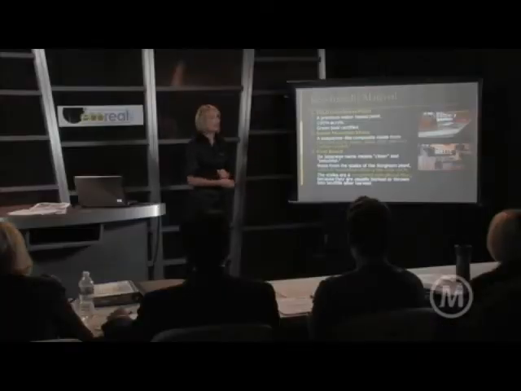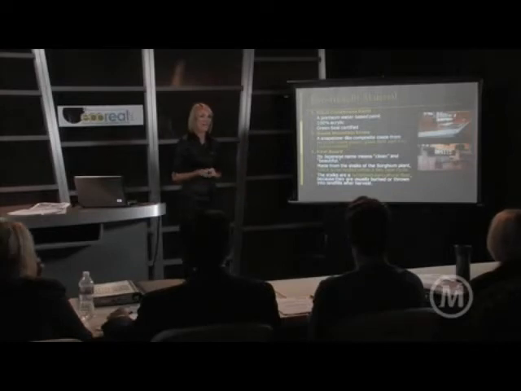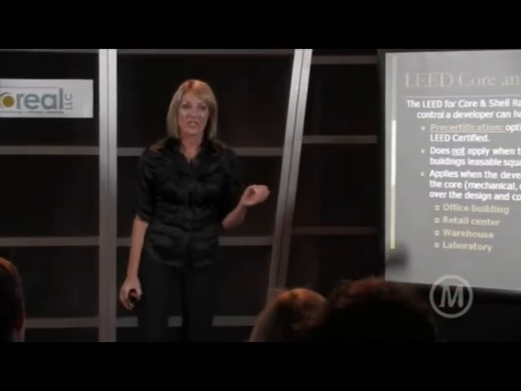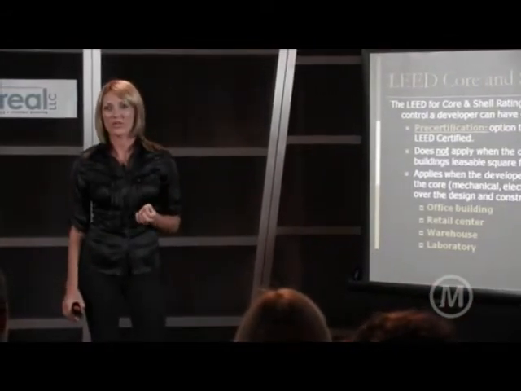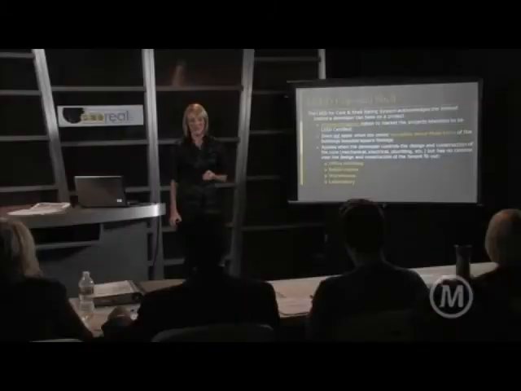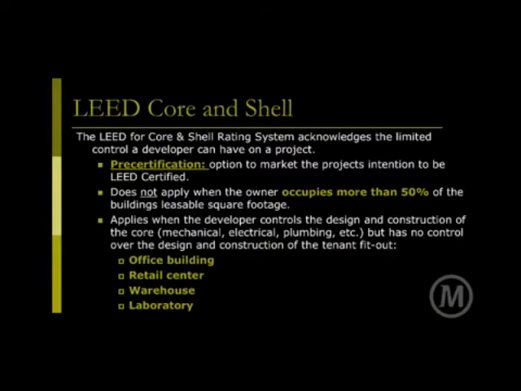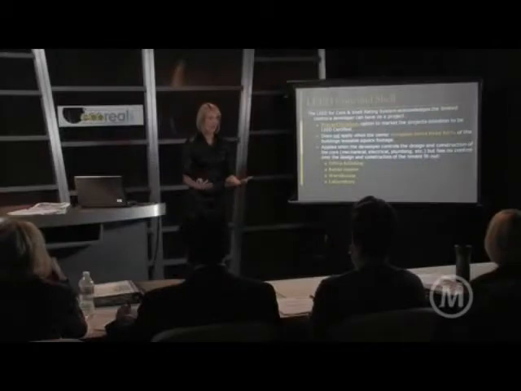So reclaimed agricultural fiber, agrofiber. All right, LEED core and shell. So this acknowledges the limited control that developers often have over their projects. So they're allowed to get a pre-certification to market their building, because that is a lot of the push right now. They're seeing those rent ratios go up. They're seeing that occupancy ratio go up. So they're allowing them to market earlier on.